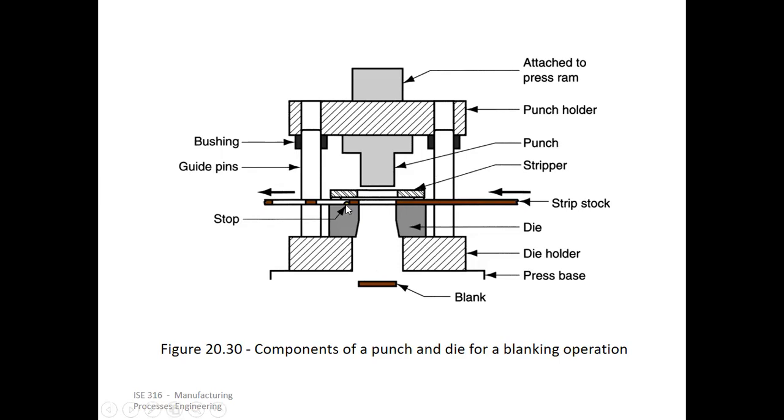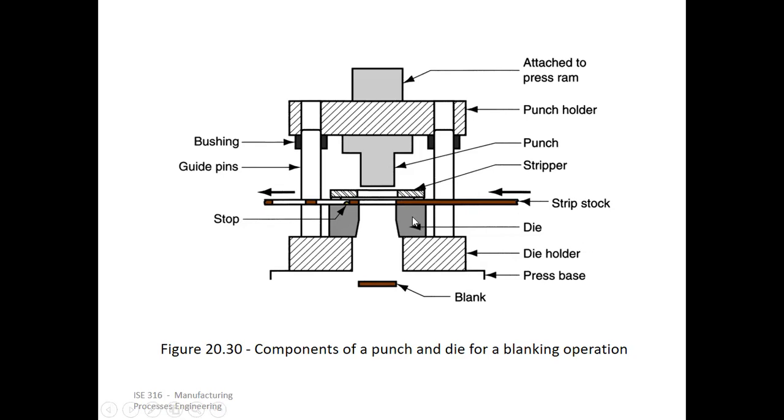So you even have some stops here. If that strip was to continuously move, this punch wouldn't be able to take out the material, to stamp this blank, to cut out, shear out this blank from the sheet. So this stop is basically responsible for stopping that strip at a particular spot, so that this punch can come down and remove this black portion. And then the stop would go inside and allow the sheet to come in, and then again it steps up so that the punch can do its job.